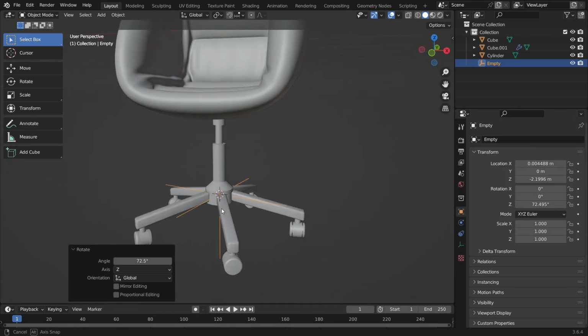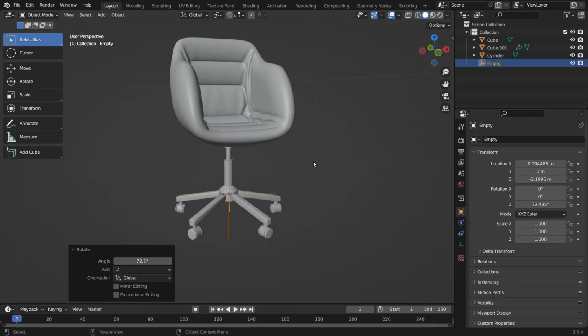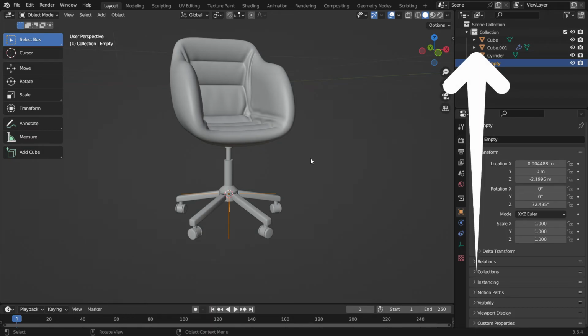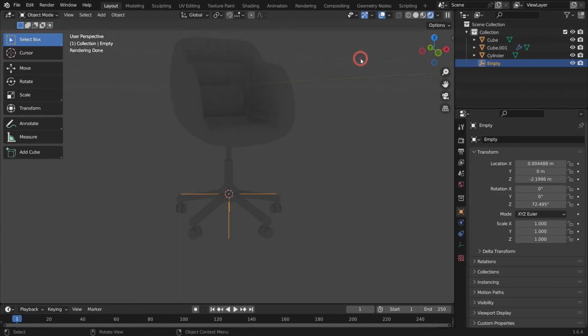All right, it's time to add materials. I'm going to use the Blender Kit add-on to add materials. I've already made a tutorial on how to install and use the Blender Kit add-on, so you can watch this tutorial before going on. Press Z key to switch to render preview mode. We're going to use environment texture for lighting.